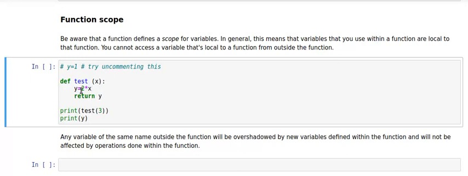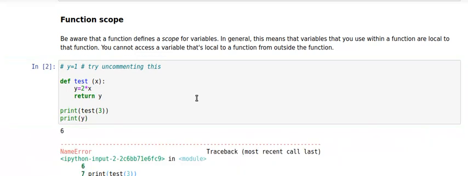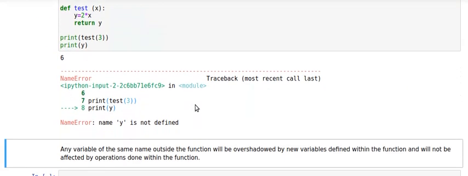So let's look at this function in particular. You see it takes one parameter x, and then it computes twice the value of x and stores it in a variable y, and then it returns that variable. Now, if you call the function and print result, clearly what you get is the value of that variable y, and y, in this case, if we call with the argument 3, would be equal to 6. But as we can see, when we try to access y directly, that's no longer defined.